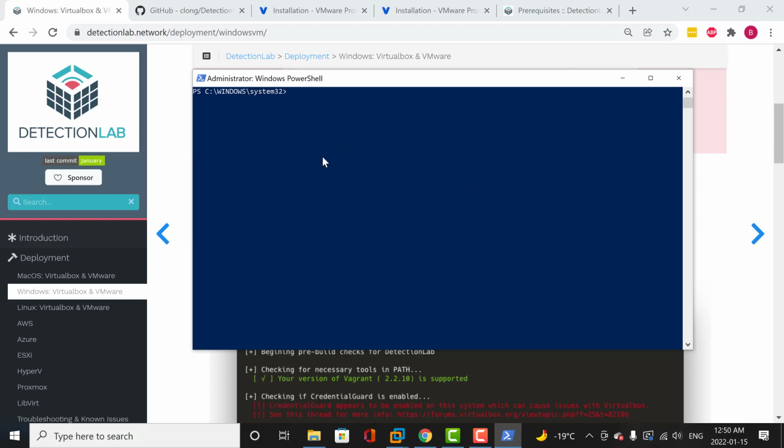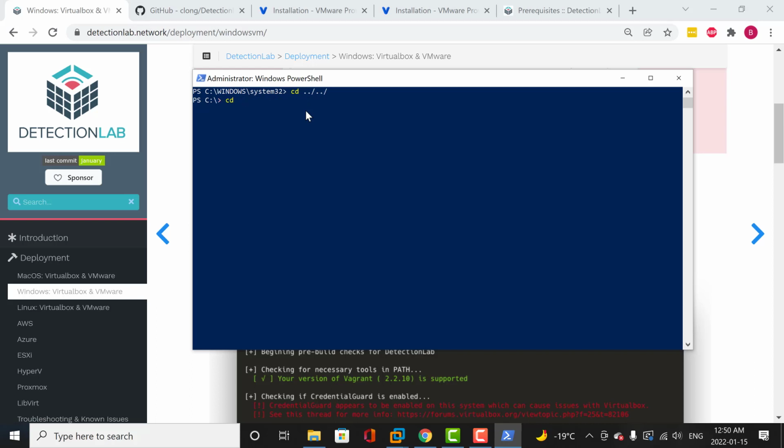The first thing I'll do is go to the folder where I want to install this. You can install this on an external hard drive, but for me, I'm installing it on a drive in my computer.